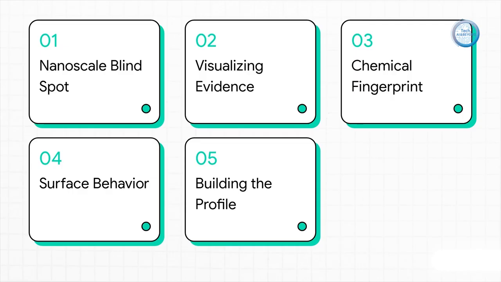Exactly. I like to think of this as our nanoscientist's detective toolkit. Every technique we're about to discuss is like a different clue. A photo, a fingerprint, a fiber sample. And you really need to put all those clues together to solve the mystery of what a new nanomaterial is and what it can do.